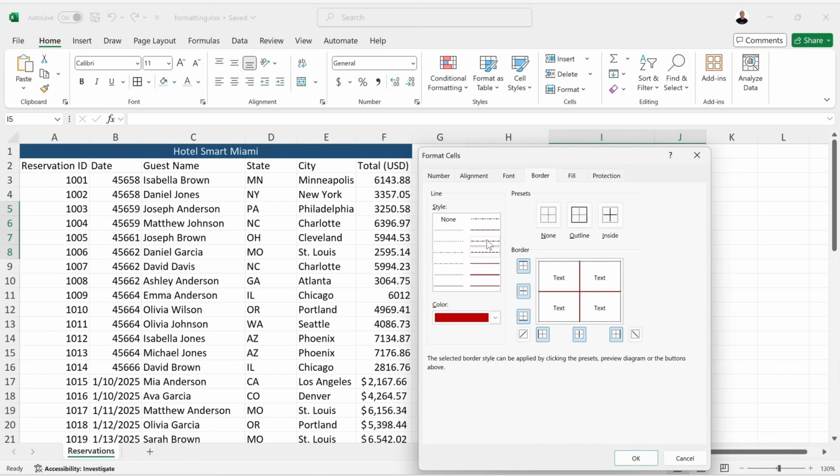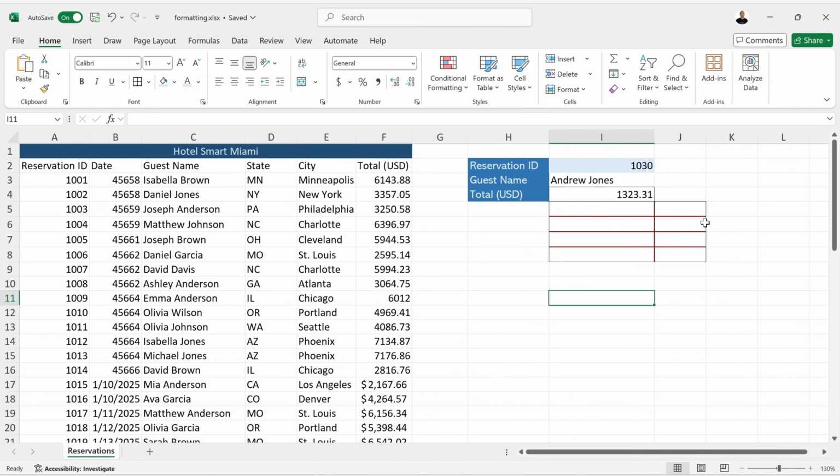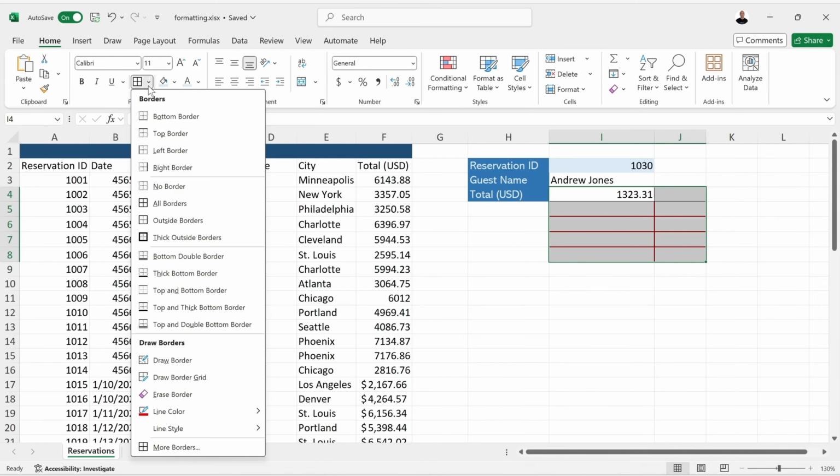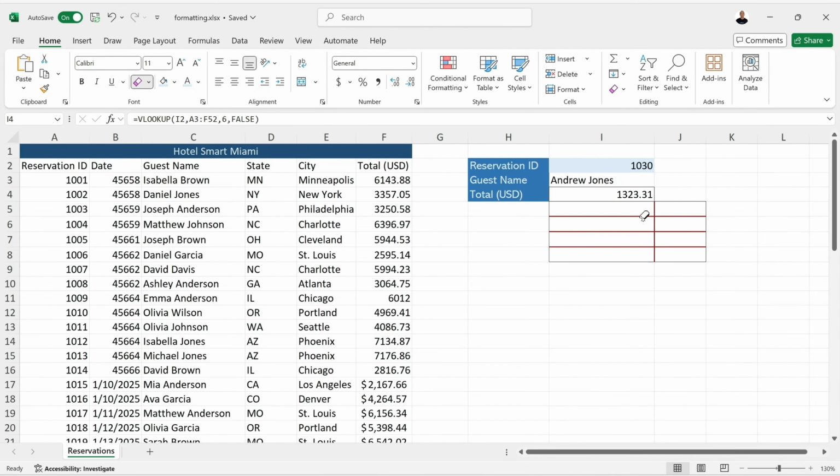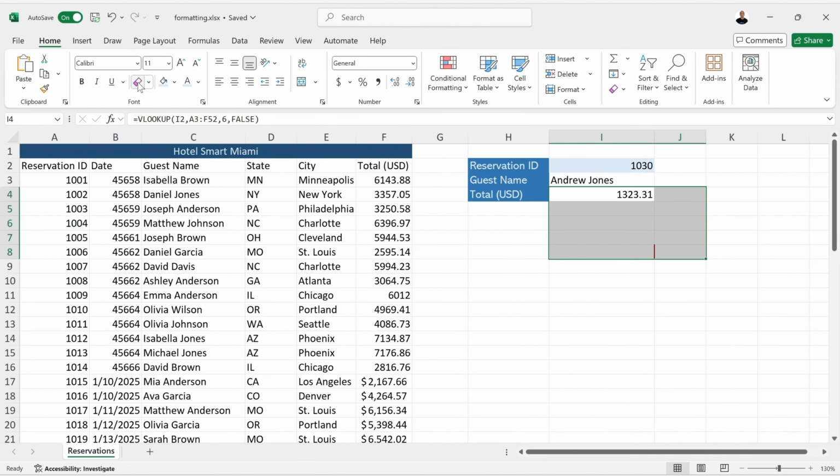You can select the style of this border. If I want to select this or this border, you can use this style for this border. And I click here. Now I can see this border. But if I want to remove this, I have 2 options. I click here and choose erase border. I can delete this manually, I can delete one part of this border, or I can press escape on the keyboard and select all.